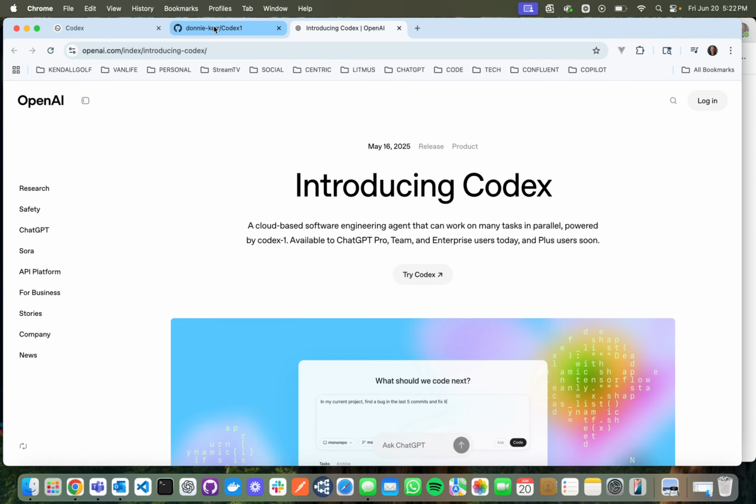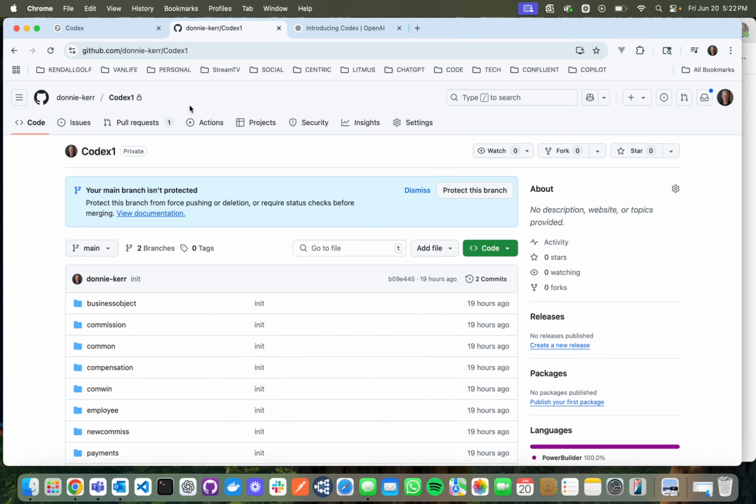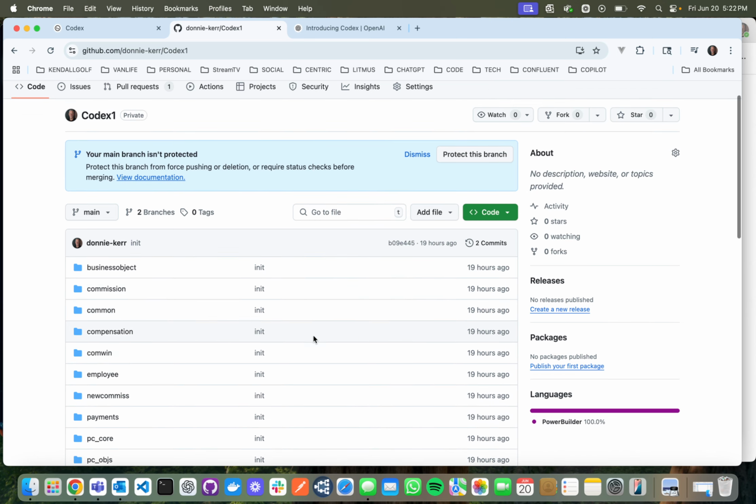I have this repo here. Intentionally, this is a very outdated application in something that's called Power Builder.